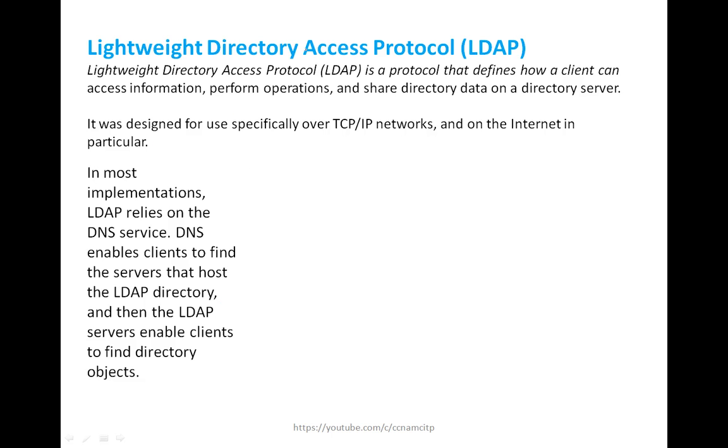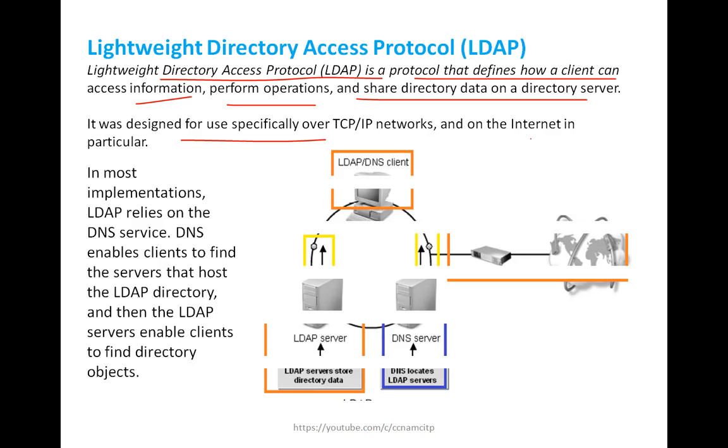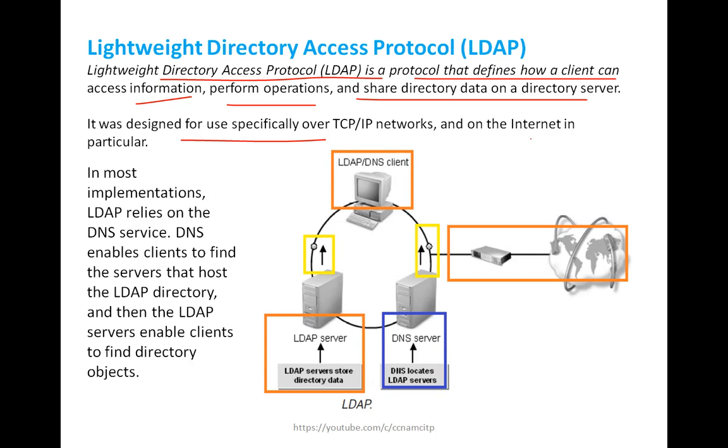Next one is, guys, Lightweight Directory Access Protocol, which is also known as LDAP. LDAP is a protocol that defines how a client can access information, perform operations, and share directory data on a directory server. It was designed for use specifically over TCP/IP networks, and on the internet in particular. So this is LDAP.